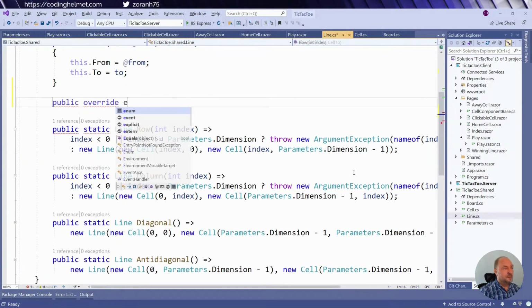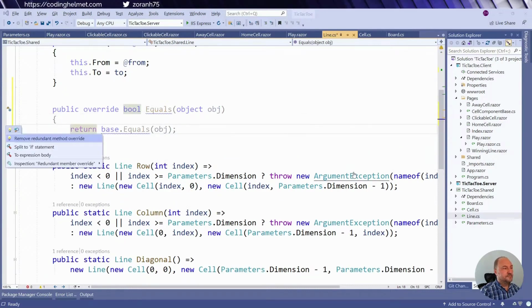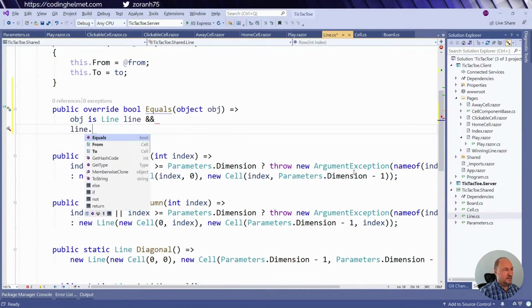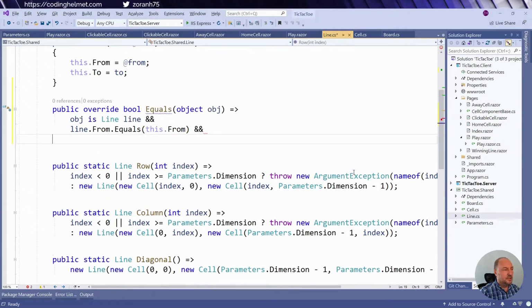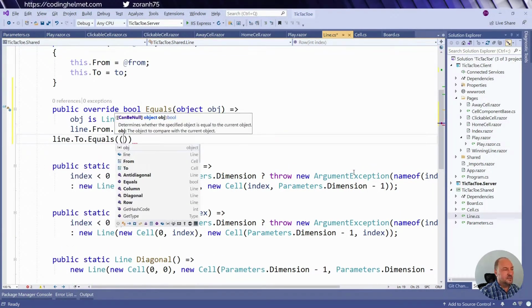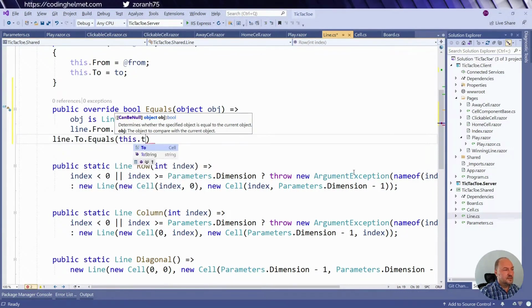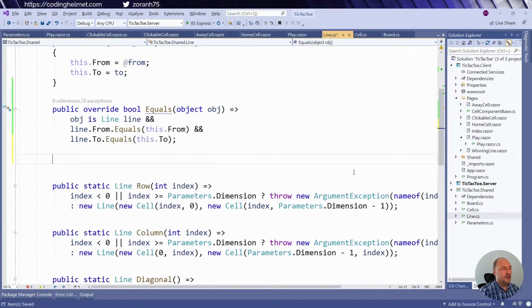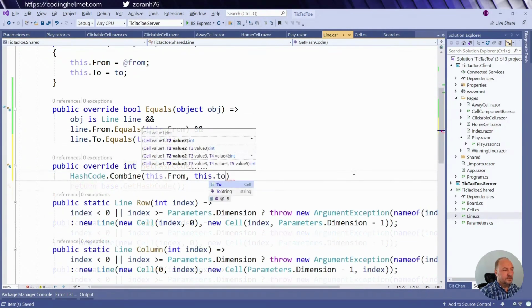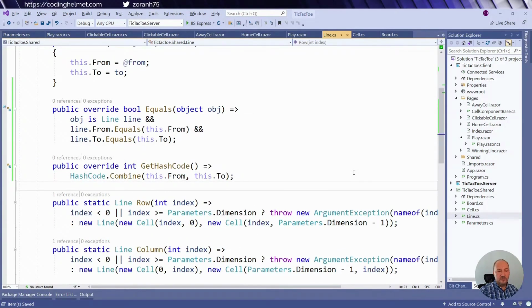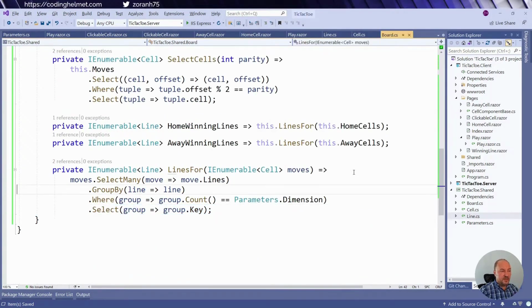Implement Equals: line from equals this from, and line to equals this to. Okay, and I need GetHashCode, which depends on from and to here. Those were the 2 elements that were missing for this expression to be correct.